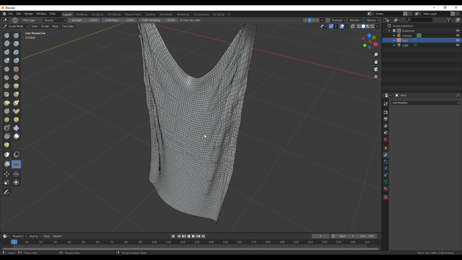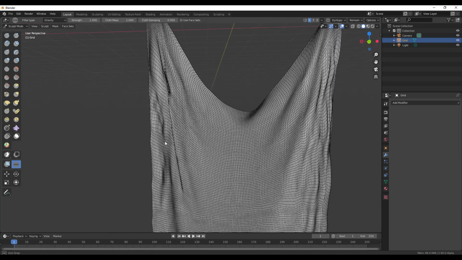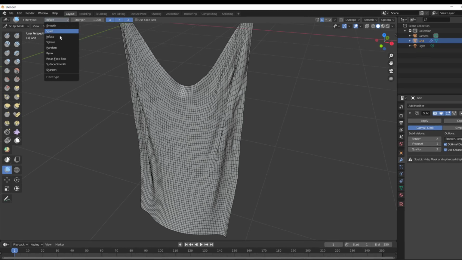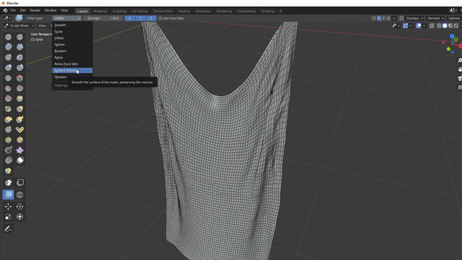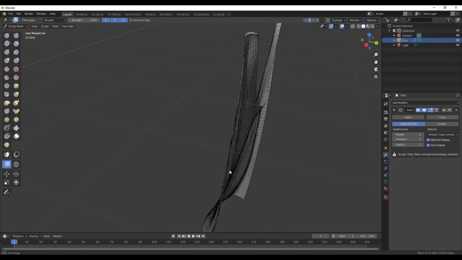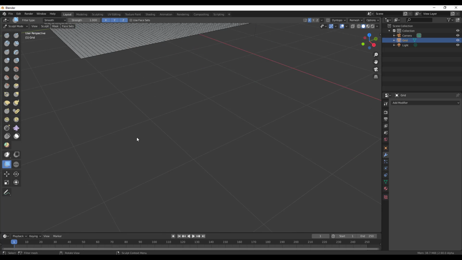With this now, I can simply go ahead with the tool and add a subdivision and apply that, and you can see how clean this is. Actually, in case you don't want to add subdivision, you can go ahead and select the mesh filter and switch these to smooth. I told you guys last time that they've worked on the whole smooth thingy. You can simply select that and I can smooth the hell out of this. You can see this for yourself. This is pretty insane. So let's just back up a bit because we're doing a bit too much.